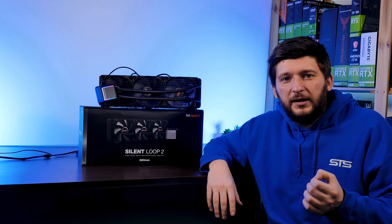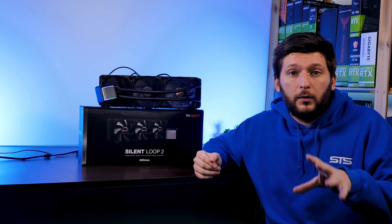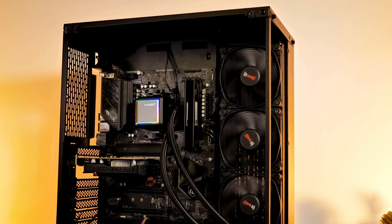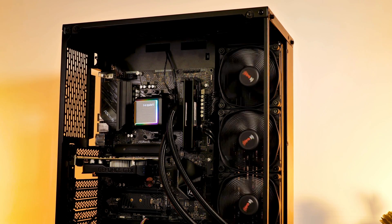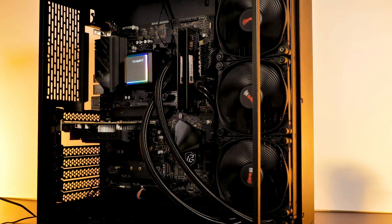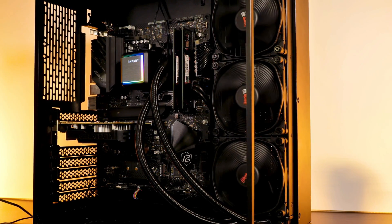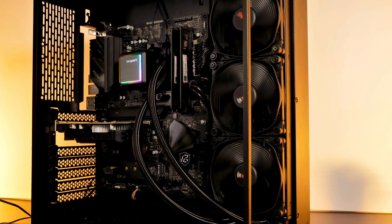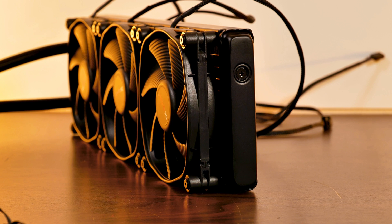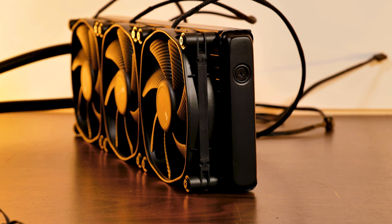This bottle of definitely-not-drinking water. This is kinda unusual because AIOs usually come pre-filled. But don't get me wrong — the Silent Loop 2 is definitely pre-filled to the very top. BeQuiet tries to address an issue where the water in a loop would slowly start to disappear through something a bit like sweating through the tube. Even though this is definitely a thing, it takes an extremely long time until enough water disappears that you'd even notice it — your PC will probably be outdated before that happens. BeQuiet still added a fill port in the bottom of the rad, which allows you to refill your loop with the liquid they include in the box.